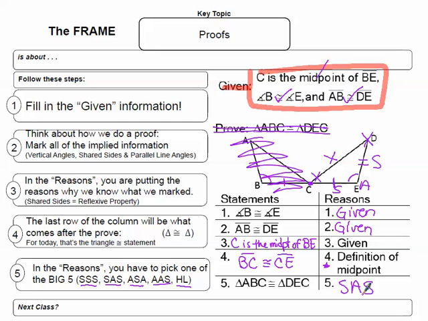So just remember that. I normally fill in certain things in order. I always do my given information first. Once I get my given information, I look for reflexive property because that's an easy one to spot. In the column over here, if I had like BC equals BC, reflexive property. So I look for things like that. Once I have this piece of given information with a word in it, the only difference is, what does this mean?